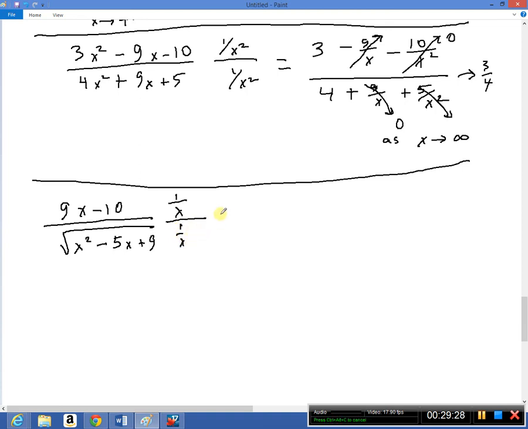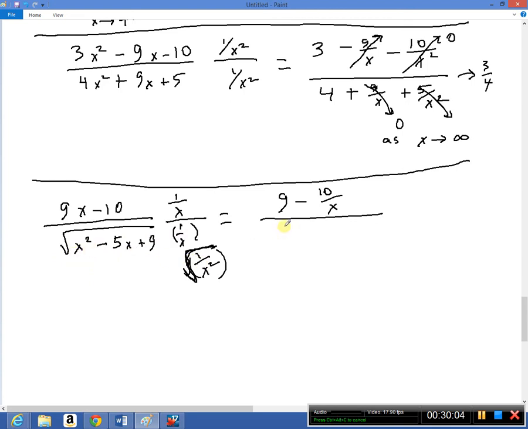But on the bottom, well, let's do it slowly here. So this is going to give us on the top 9 minus 10 over x. On the bottom, however, how are you going to get this 1 over x underneath the radical? The answer is you got to put it under a radical itself. Well, 1 over x is not equal to the square root of 1 over x, but it is equal to the square root of 1 over x squared. So you take 1 over x, write it as the square root of 1 over x squared, and then distribute this 1 over x squared onto the radical. And that gives you good stuff.